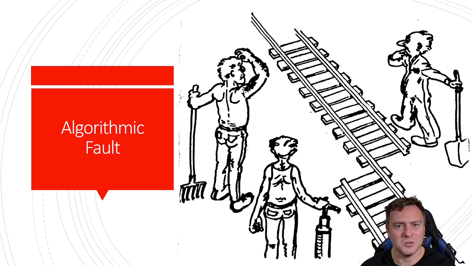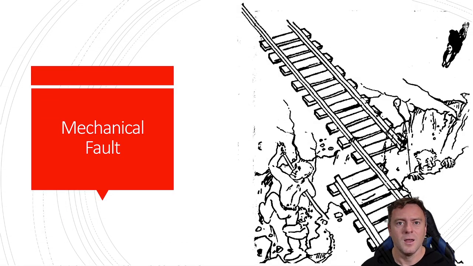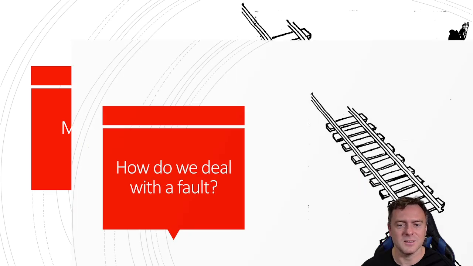It could also be an algorithmic fault. The two tracks have been put together, and there's no train actually running through it. You still have the opportunity to try and fix it because the fault has been found, and then you can play around with it. It could be a mechanical fault. The ground has all of a sudden fallen out underneath, and now it's not going to connect. So it could be a mechanical fault with the operating system behind the scenes.